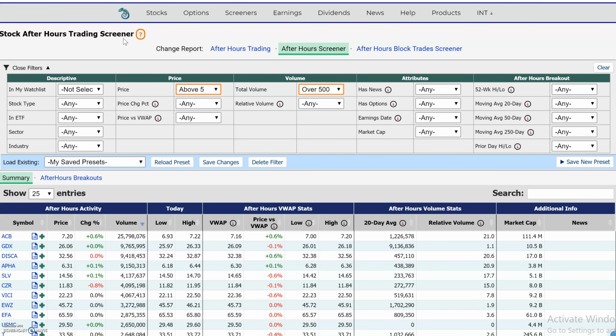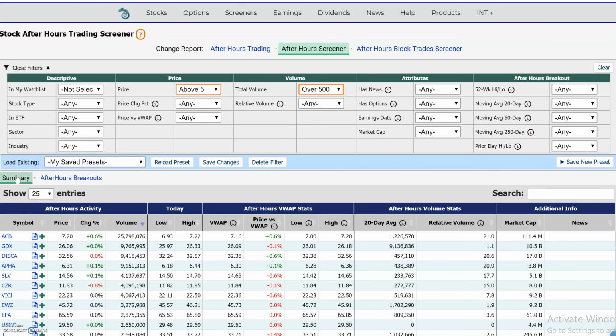I wanted to share another screener with you. This is the after hours trade screener. So, stocks trading in the after hours, possibly moving on news or any type of trading activity, you could just screen out and see what type of action is going on. So this is in extended hours after the market closes.